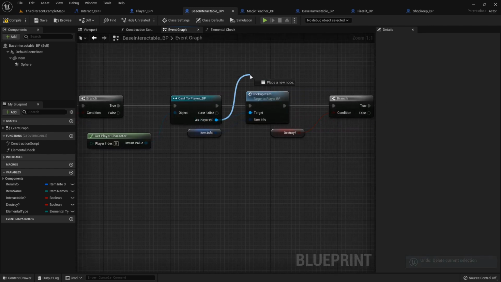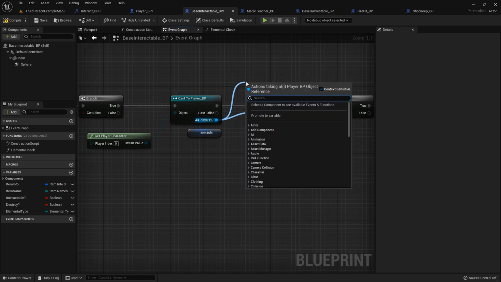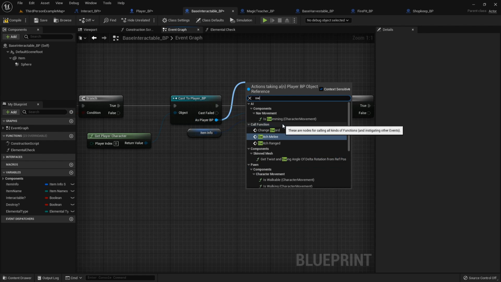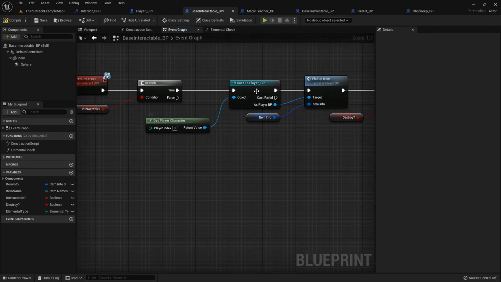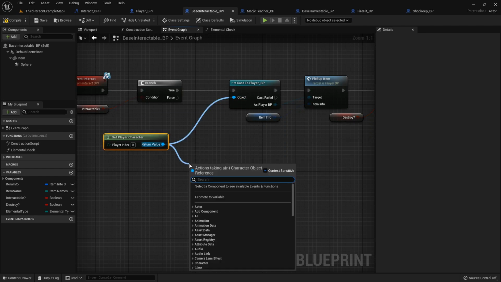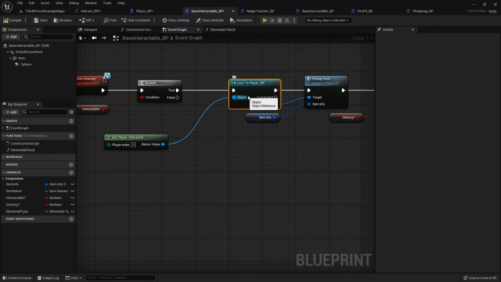Just like I can access the pickup item function in here, or any of its variables like sword drawn and all that. This is a soft connection to the player character and doesn't let us do any of that. We can call interface messages like this, but if I try to get that sword drawn boolean, it won't let me because it doesn't have a hard reference to it. It's more of a soft, general idea of who it is.